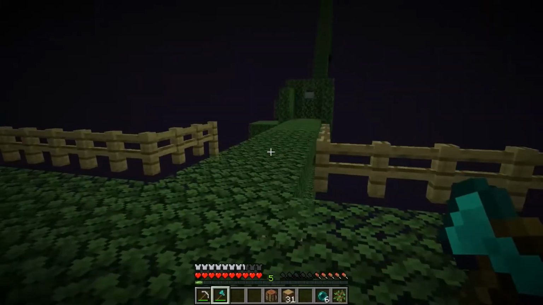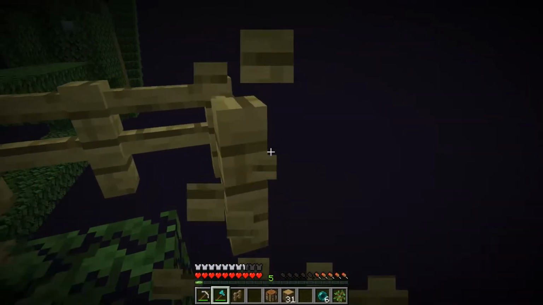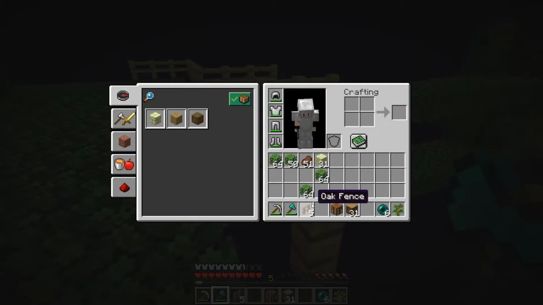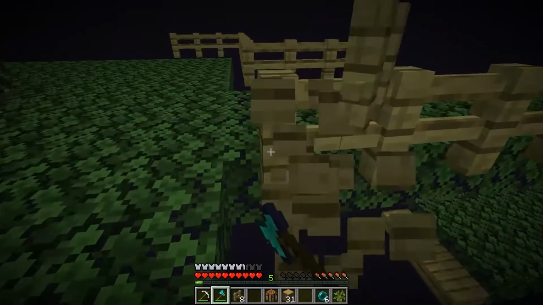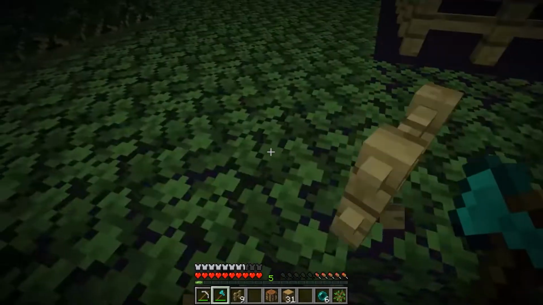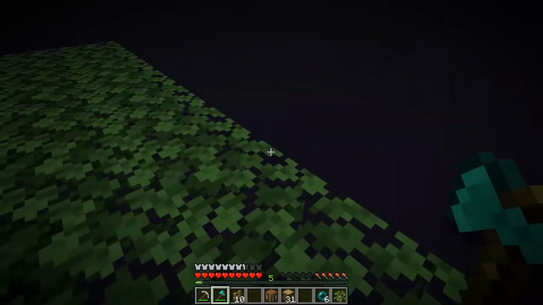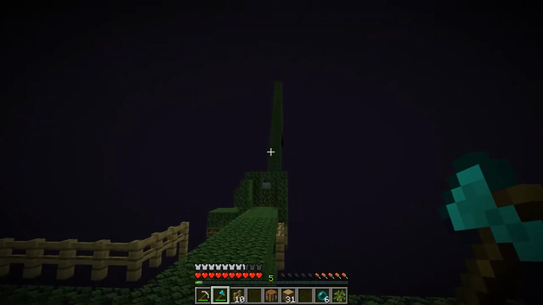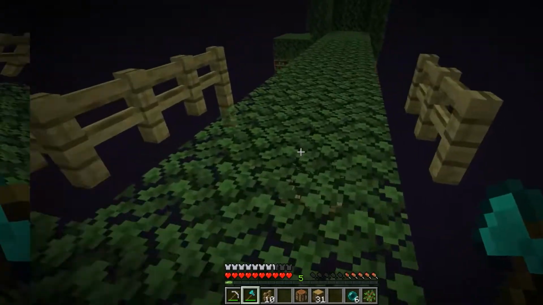I think the next thing we need to do is get rid of these wooden things, fences, and move this platform probably another 10 blocks or so. So the spawning platform will probably be here instead, I reckon. Although I could just try and test it using the stairs. I think I'll figure it out.